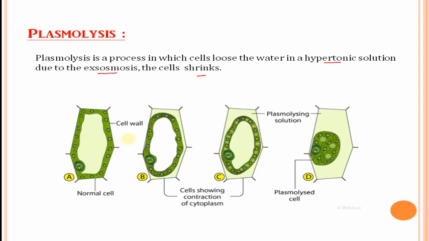Now when the cell is put in a hypertonic solution, what will happen? The solute concentration will vary from the cell's normal concentration. The solute concentration will be high in the outer environment. So the water from the cell will go out. So as you can see here, plasmolysing solution. So the cell will shrink due to the loss of water. The water from the cell, this is the pure normal cell. Now the cell is losing its water. And when the cell has lost almost all its water, it will shrink like this. So this is the process of plasmolysis which occurs when we put a cell into a hypertonic solution. And due to plasmolysis, the cell will get shrunk.